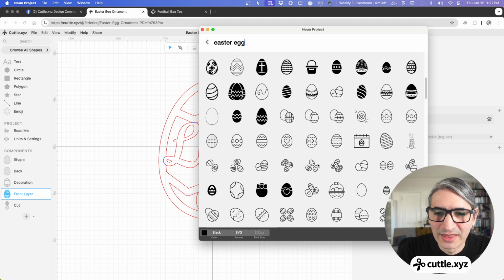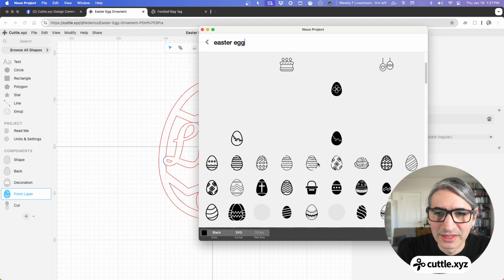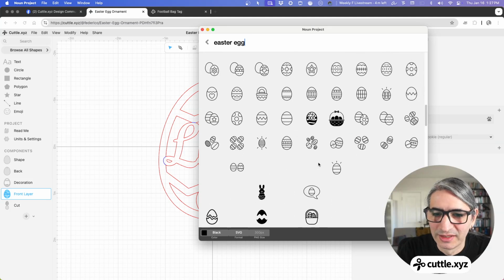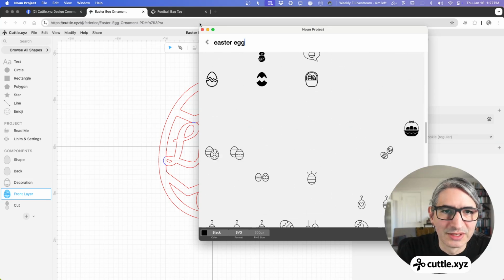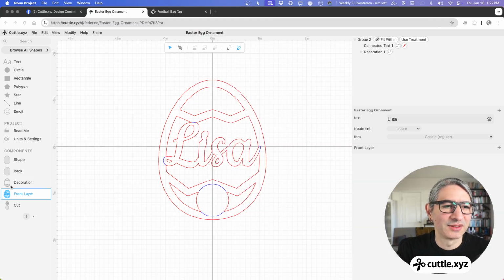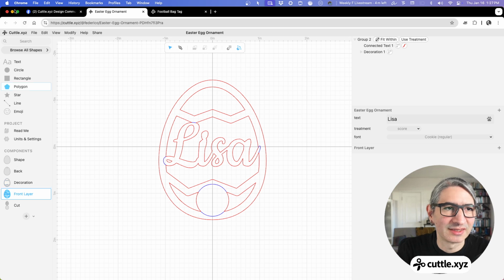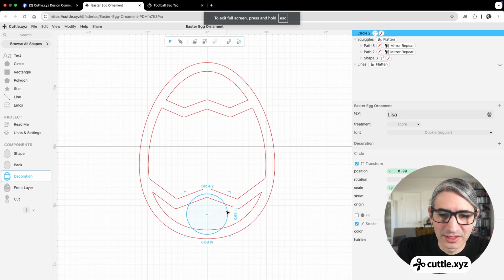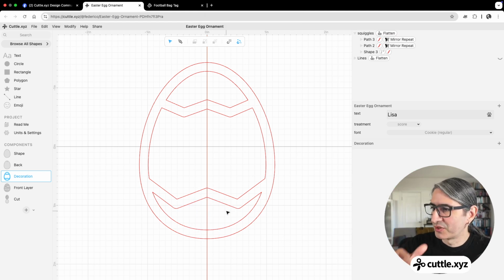And looking at these, I actually found one that had a cross, I guess, to make it more religious. And so that gave me this idea that instead of having, say, a circle, let's go back to the decoration. Instead of having a circle, I could have a cross right there.